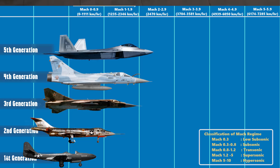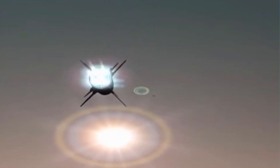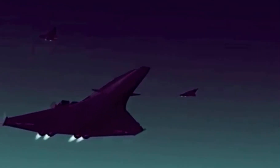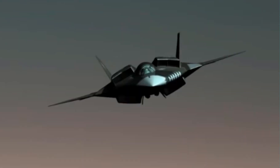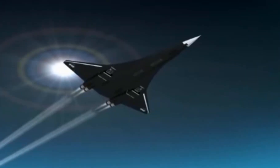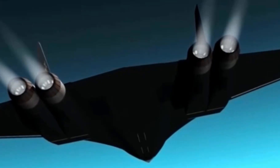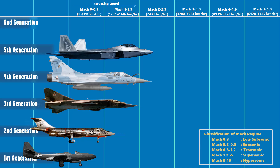A 6th generation jet fighter is a conceptualized class of fighter aircraft design, more advanced than the 5th generation, and few are currently in development. Low radar cross-sections and radar-absorbent materials will be necessary but not sufficient features of 6th generation fighters. Some theories argue that stealthy airframes may eventually be rendered obsolete by advanced sensor technology. Beyond-visual-range missiles will remain a key technology — extended missiles like the AIM-120D can already hit targets over 100km away, but realistically must be fired much closer for a good chance of a kill against an agile fighter-sized target. We can't give a definitive average speed yet, but the Mikoyan MiG-41, considered a 6th generation project, is capable of reaching up to Mach 4.3.